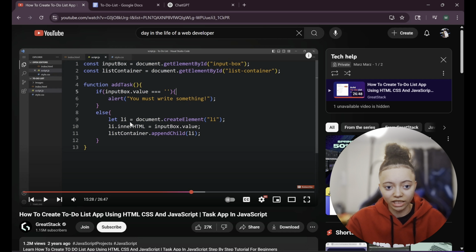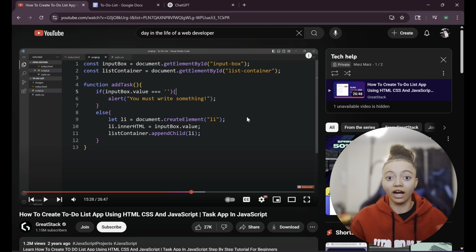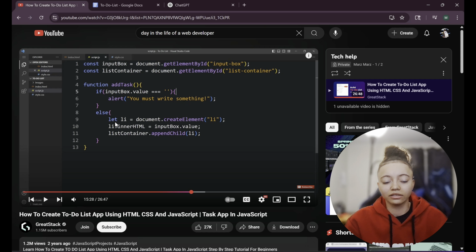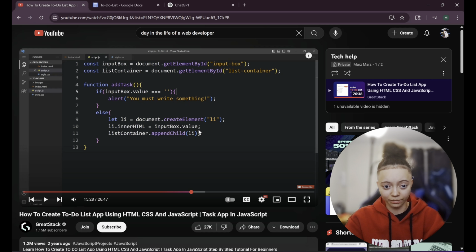and then they end up declaring the li. So they declare the li equals document.createElement li. So I'm assuming this is targeting the li section when you write in the dotted list or in the undotted list, whatever it is. So it's saying unless you declare something, li.innerHTML is where I'm confused. This is where I need to take a note, because what does that mean? But it's saying unless the li.innerHTML equals the input box dot value.